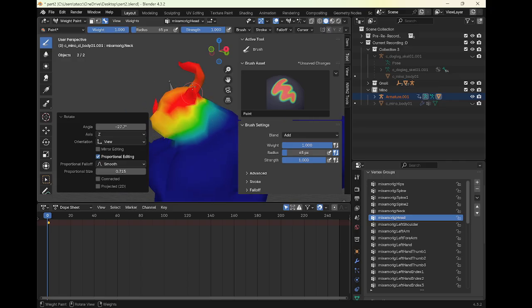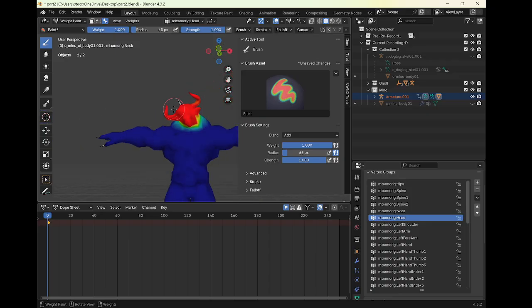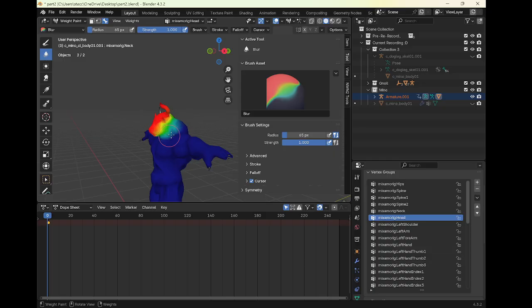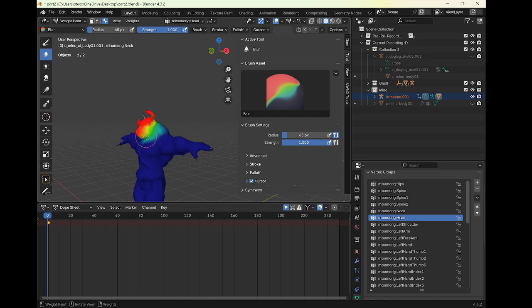That's why I made my own ears. Followed the head bone. And yeah, I'll just call that good for now. Then we'll just move on to retargeting and exporting into Neverwinter Nights.